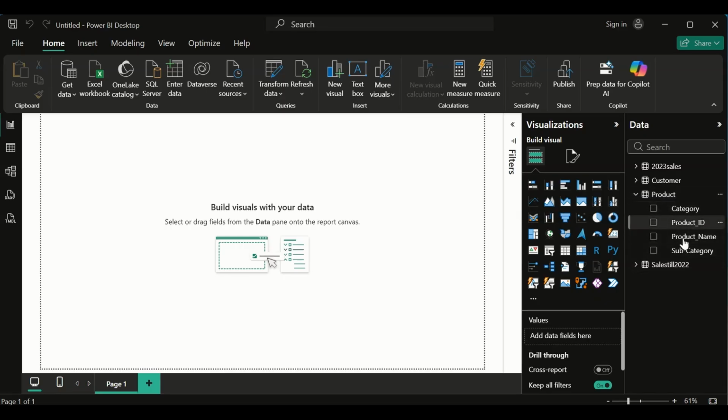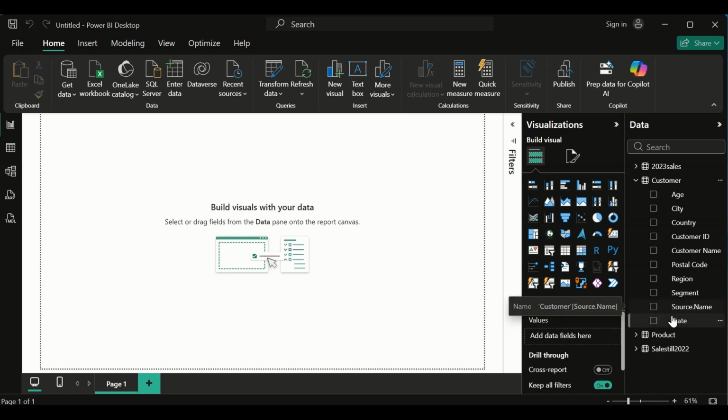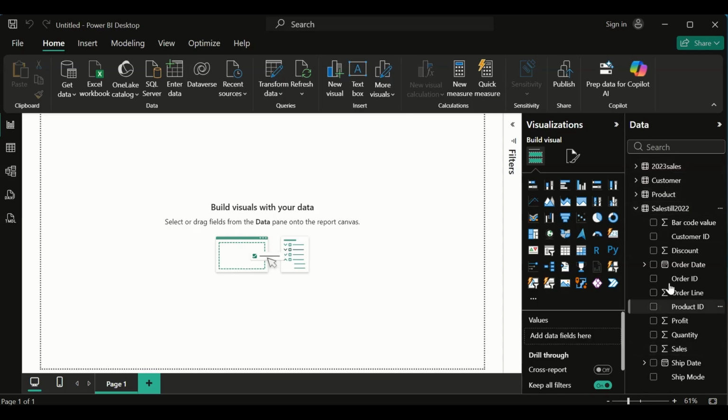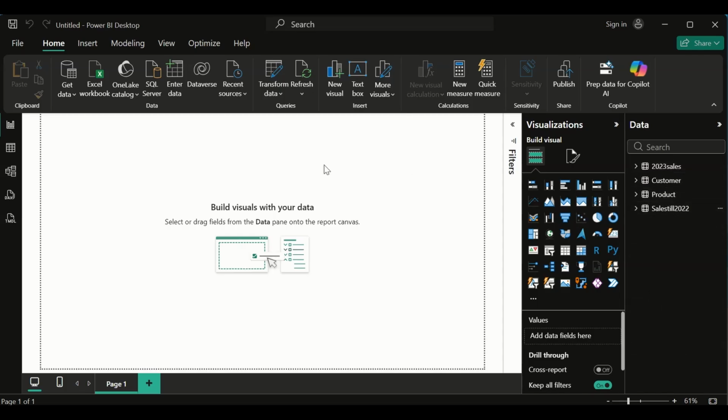If you expand, like I said, you see the columns in that particular table, because now we refer to them as tables, not sheets. For customer, you can see the same thing we've had. So source name is due to the combination that happened, we have state, region, segment, customer ID, customer name, alphabetically sorted. And we have the sales, ship mode, all of those things are there.